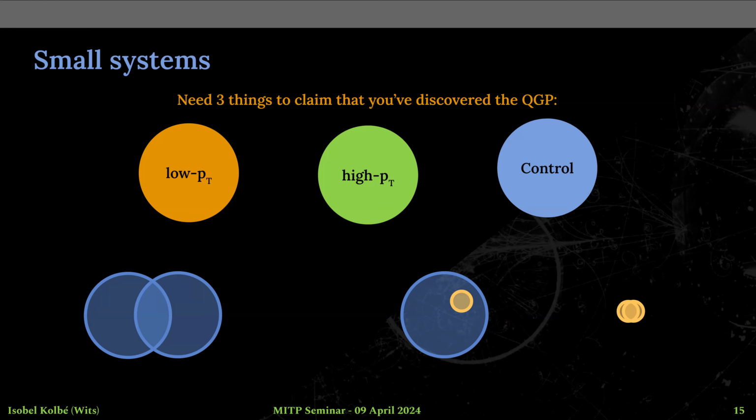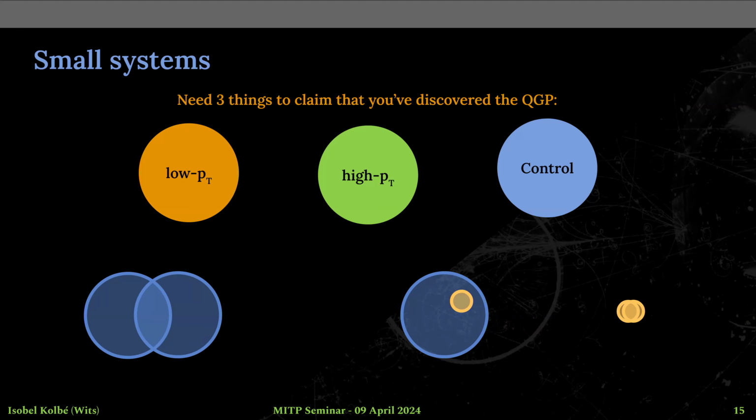And through everybody's hard work, they discovered that in these conditions, you measure the low pT signatures of the quark-gluon plasma. They're there. You can see flow signatures in the low pT. But you don't see the high pT signatures. And in any case, this was a control experiment. There wasn't supposed to be any quark-gluon plasma there. You shouldn't be seeing any flow at all. Okay, so this has led to an entire field of research, which is affectionately called small systems.